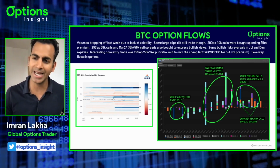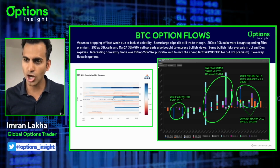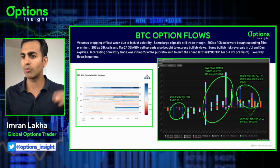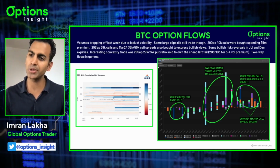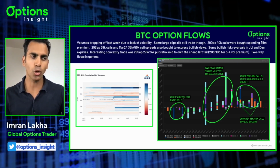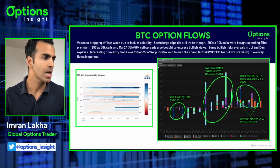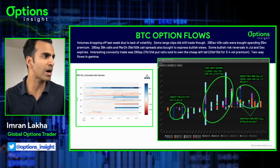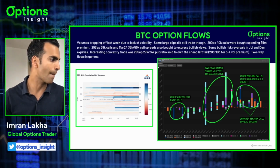Because what we're basically saying is if crypto was to go back down into the low 20K zone, that's a significant drop where vol is probably repriced from like 40 that it is now back to like 60 or 70. So you'd kick into a load of vega if that drop happened, and you do pretty well, and you're not paying a ton of premium for that exposure. That's the idea. Okay. And then outside of the flows that I've already mentioned, just seeing the usual two-way flows on gamma, but in general, pressure coming because realized vol was so bad.